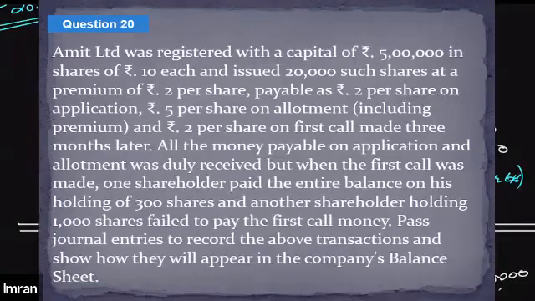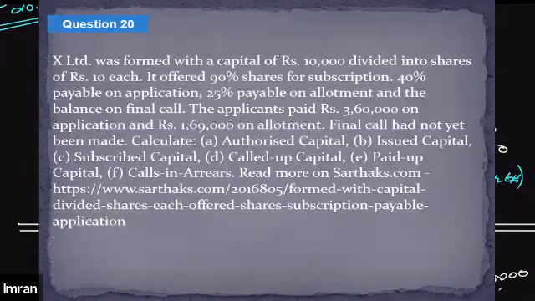Apart from this, I'm giving you one more question, which is very, very basic, very easy. And I'm sure you will be able to solve that question as well. In this question, all you need to determine is the authorized capital, issued capital, subscribed capital, called up capital. These things you need to determine in this question.